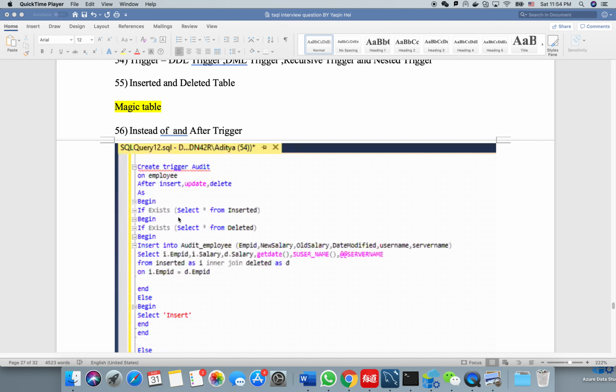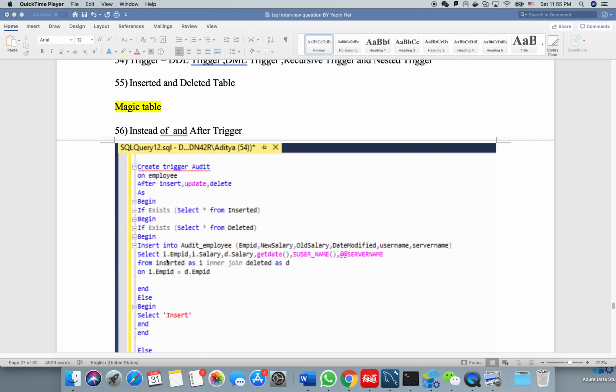So for the new value, we select from the inserted table, and for the old value, we select from the deleted table. So we use the inserted and deleted tables to finish the trigger, and we get a new table.